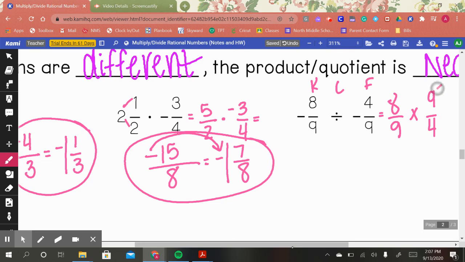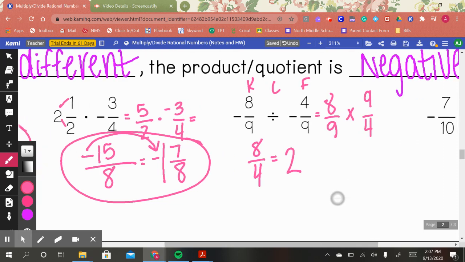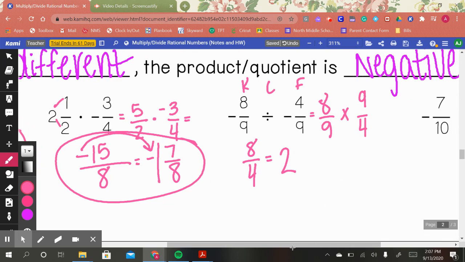Here I have two numbers that are across from each other, so I can cancel them out. So I have 8/4. 8 divided by 4 is 2. Again, if you don't feel comfortable crossing those out, you can work that out. It's just going to make you do a little bit more multiplication, a little bit more simplifying. So 8 times 9 is 72, and 9 times 4 is 36. 36 goes into 72 two times. Okay, so my answer here is positive 2.